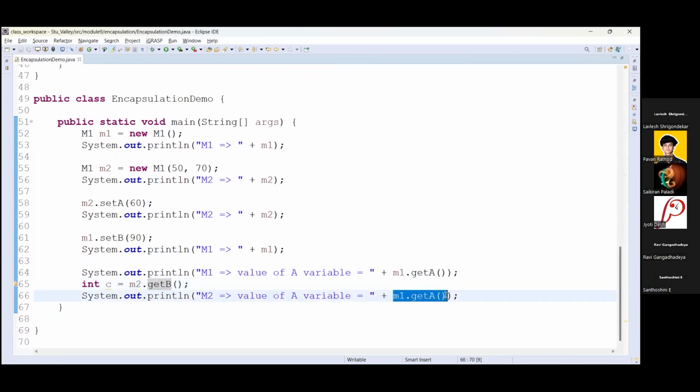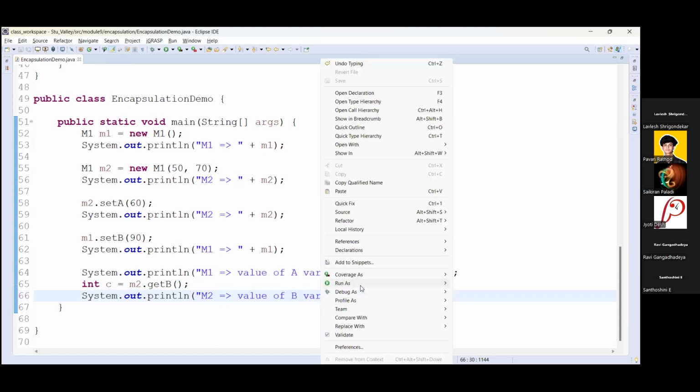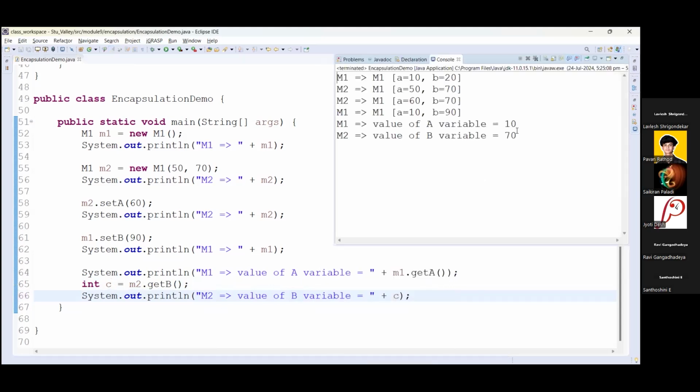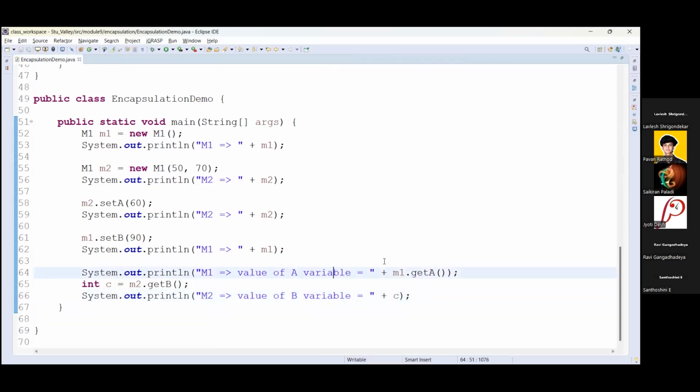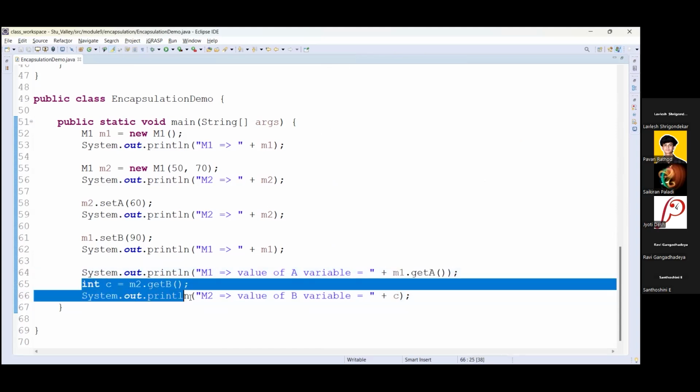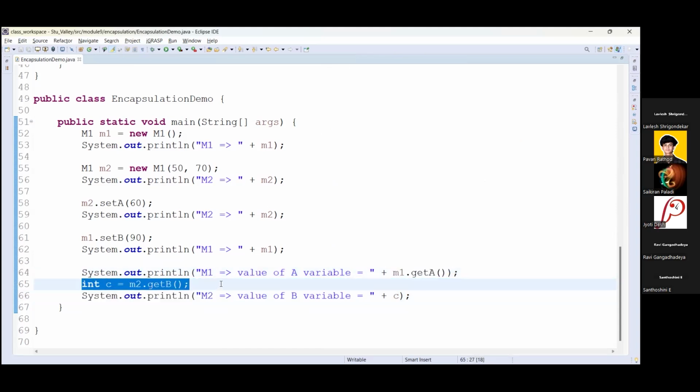And you can use that variable also. So this is how the M2 object's b variable value we can access using the getter method. Both ways I have shown you. You can directly concat it in the System.out.println statement, or you can save it for later use also.